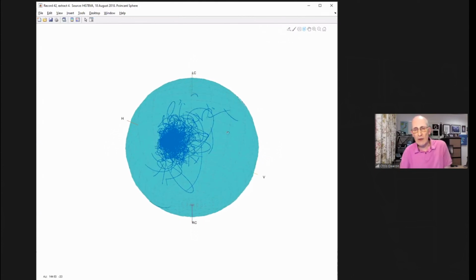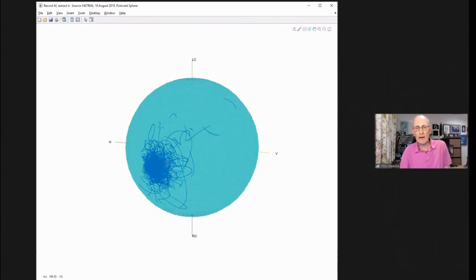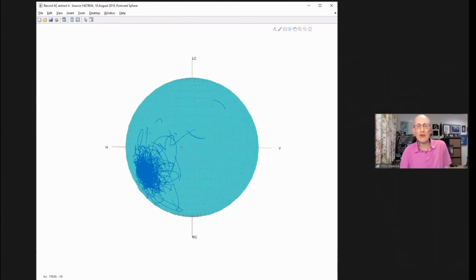But it very quickly points out the key visualization tool, if you like. And basically what you have here is a sphere. Any strongly polarized, fully polarized signal will appear on the surface of the sphere. The full left-hand circular polarization is at the North Pole, right-hand circular polarization at the South Pole, and vertical to horizontal, in other words, linear polarization is around the equator. An unpolarized signal would be in the middle of this sphere. It wouldn't be on the surface at all. And if it's partially polarized, it'll be somewhere in between.